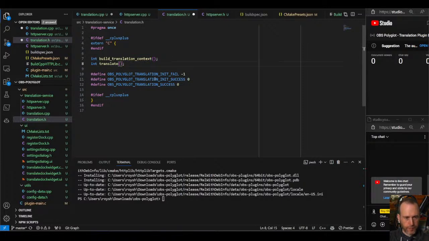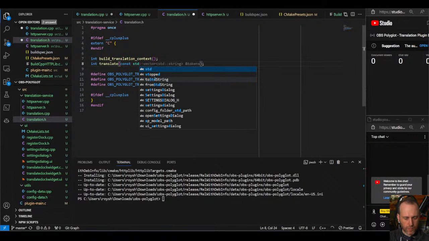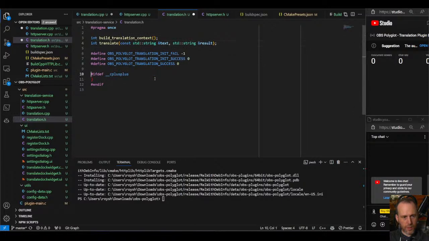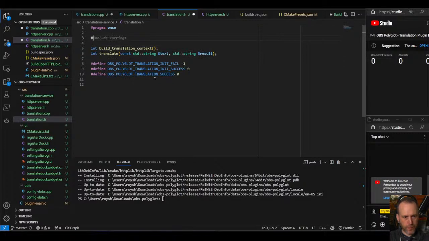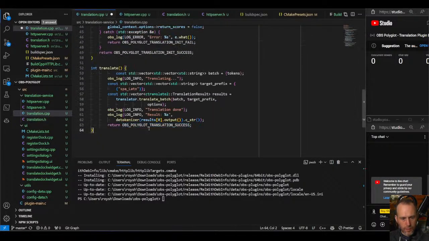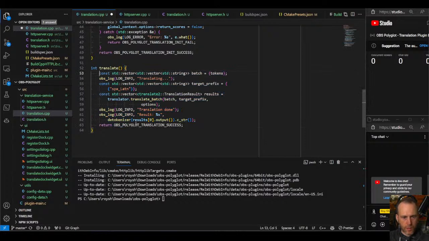Text and the result. So this is not going to work outside of C++, which is fine by me. Include string here. So here would be success. Translation done.